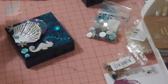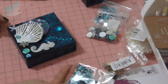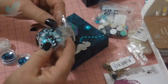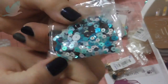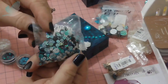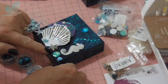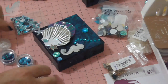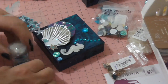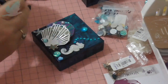So, I have these bits of sequins and things that I'm not sure whether I'll use or not, but let's see. I might put some of these little miniature sequins. There's a couple of little bigger ones there, but they're just all the lovely blues and a couple of blacks in there, and I might just pull a little bit of those just at the bottom around here. I don't know if I'll use any of these. I don't think I will, because there comes a point where it just gets too much, I think, too busy, but I'm normally all for bling.